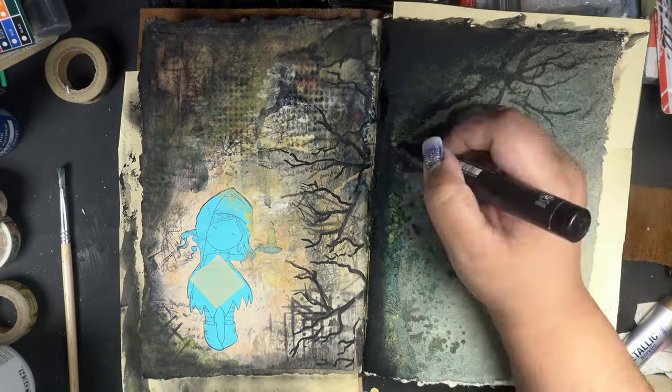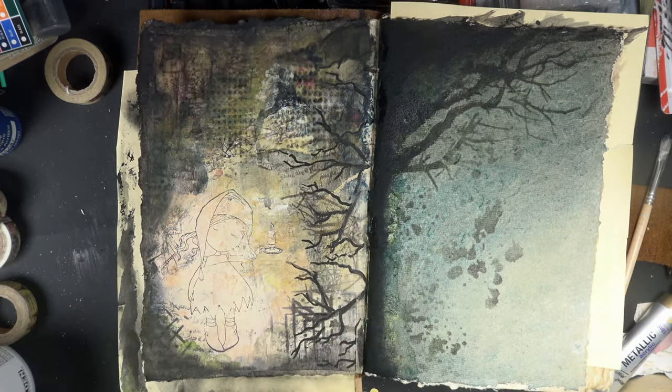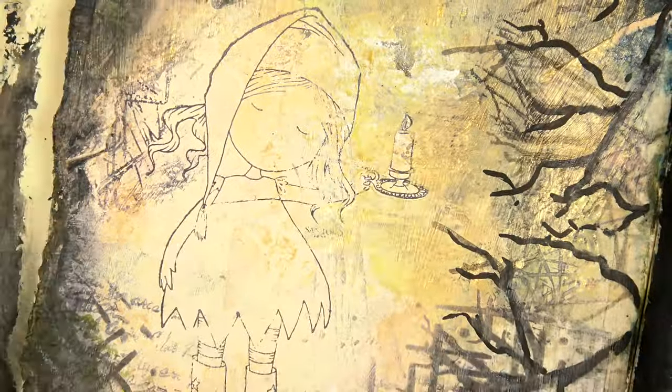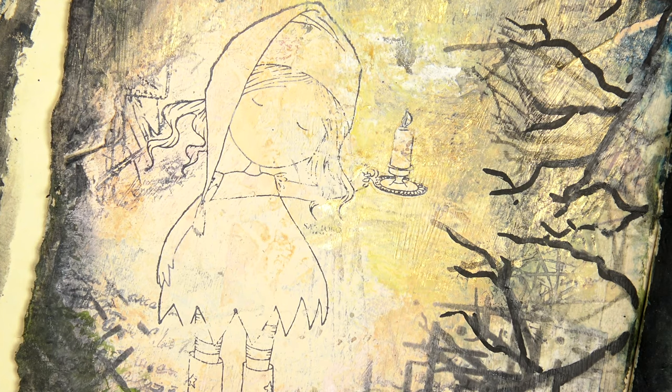I used watered down black acrylic paint to mirror the gnarled tree on the right side page as well. Once dry, I removed the mask and colored the gorgeous girl with Faber-Castell Gelatos, Distress Crayons, and Prima Water Soluble Oil Pastels.